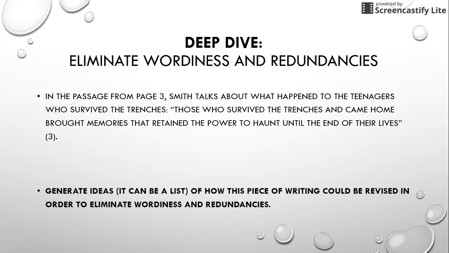So if you're not sure how we could revise this to eliminate wordiness and redundancies, let's talk through it. In these sentences, I can clearly see that the page number is repeated twice. I said in the passage from page 3, and then I have that parenthetical note. So I've already listed twice where you're getting the information. That's a repetition. Get rid of one. Technically, when you're citing from a source, I only need to list the page number once. So I'm either going to put it like I've written it or use the parenthetical note.